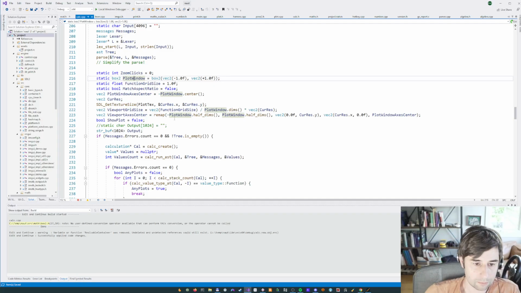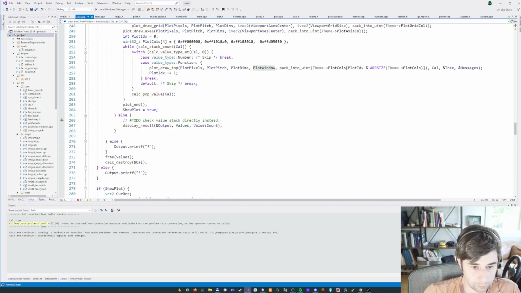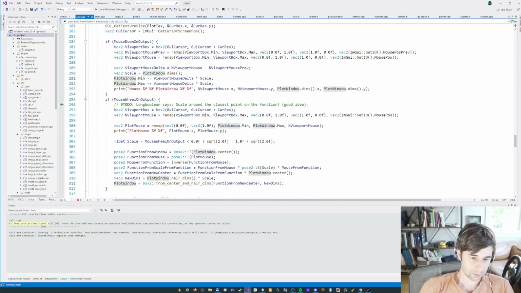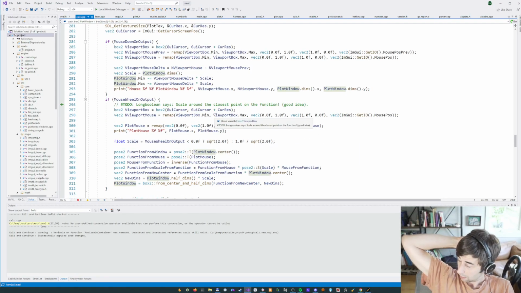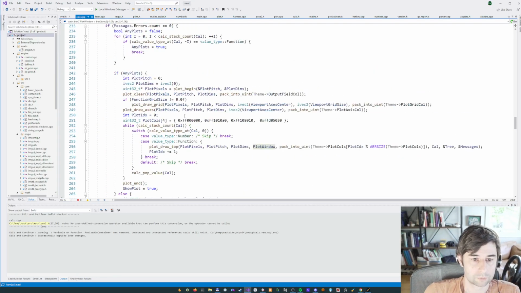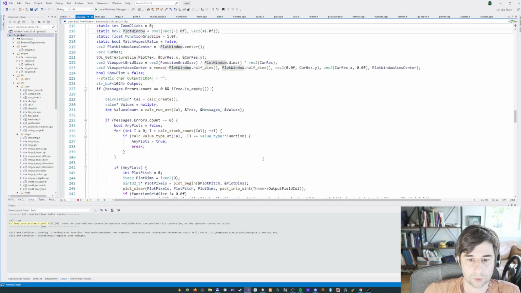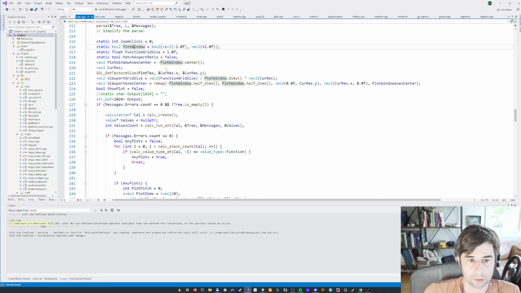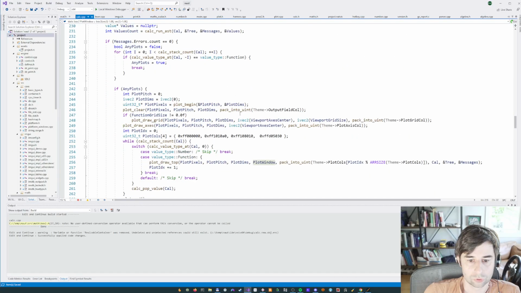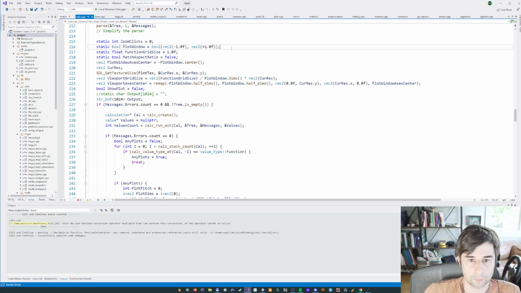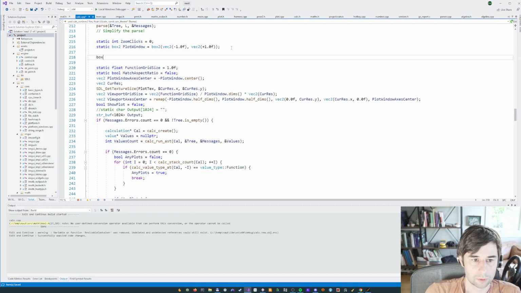Most of the places just read plot window. So any place that just reads plot window should just be able to be scaled.